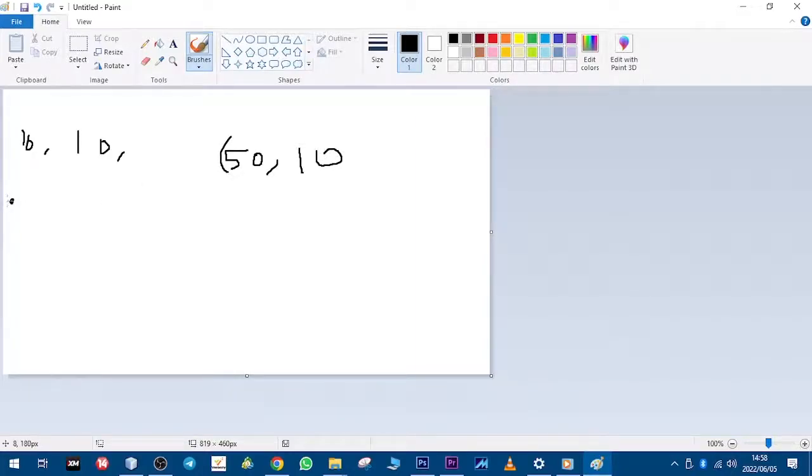So this means that it's going to be 50 pixels horizontally, which is here, and then it's going to be 10 pixels vertically, which is the exact same position as the previous point, right? And then from there a line will be drawn from these 2 points, right?